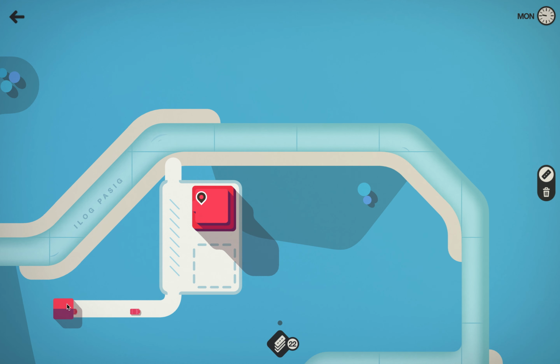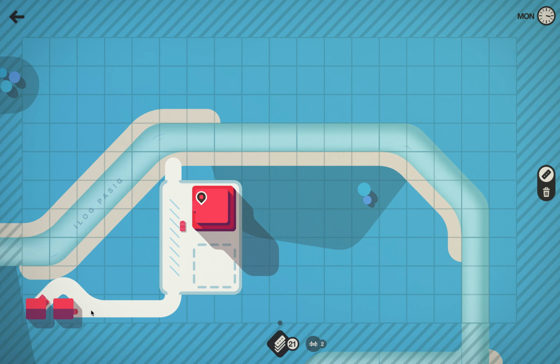So if you haven't played before, all you gotta do is connect the homes up to the stores with a road. Pretty straightforward.